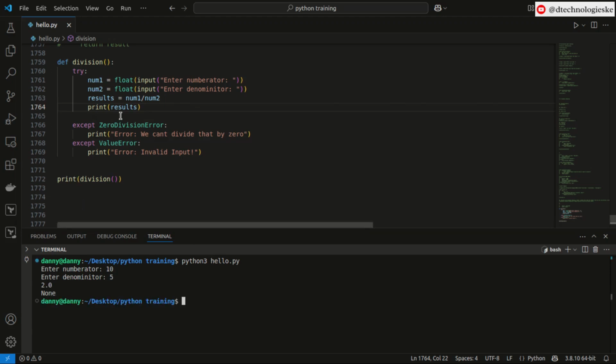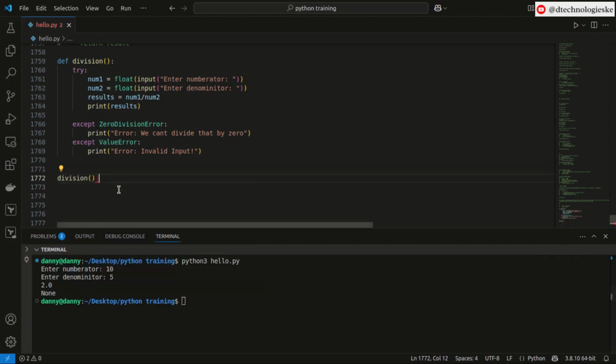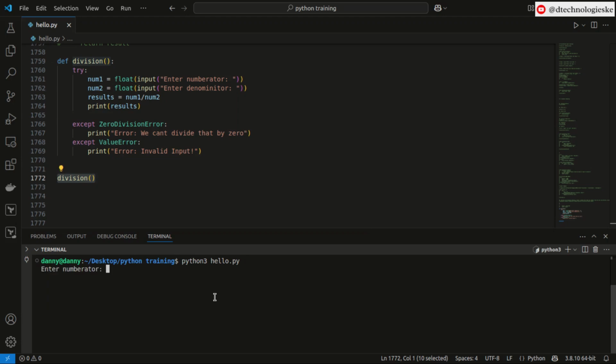So in a case where we use print, we do not need to print the function again, remember? And that's why we are getting None here as an output. So whenever you have print in here, then you do not need to print the function. We print the function when we have the return statement here instead. All right. So let me execute it again. Numerator 10, denominator 5. All right. Execute again. Have 10, have 0.